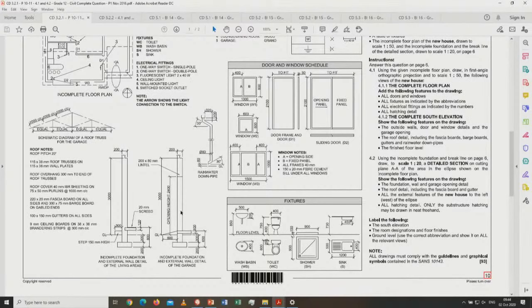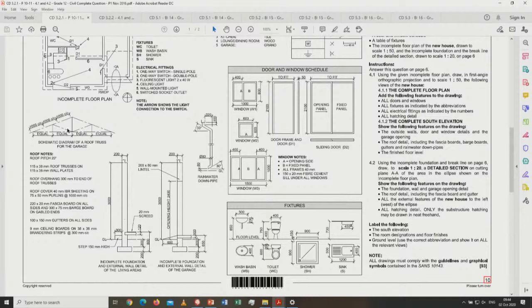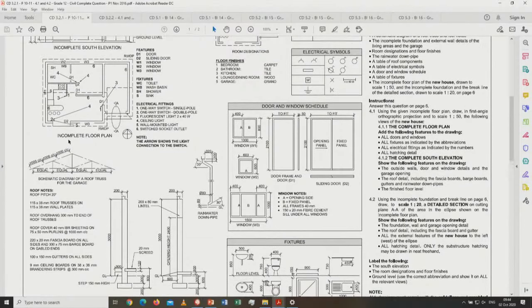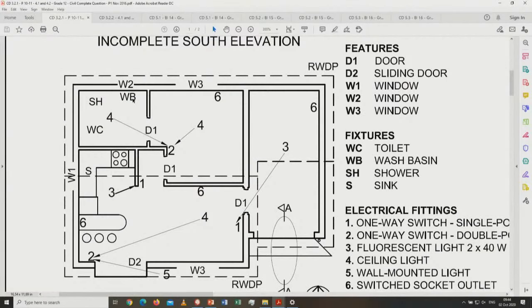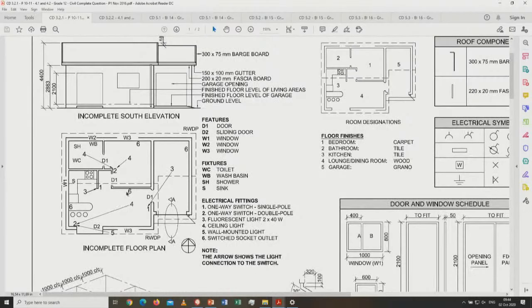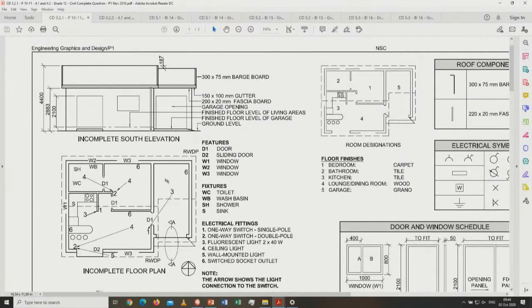Now, I'm going to show you the memorandum. I will show you the section plan later on with the other session. I will show you the roof detail at another time. Over here, I've shown you the windows. I will do that on the next session for the windows and also for the doors itself. This is not for this session now. And then I will also show you the roof hanging lights, the switches and the sockets and all those types of things and so on. And then of course this is for your elevation view. I will explain that later to you.